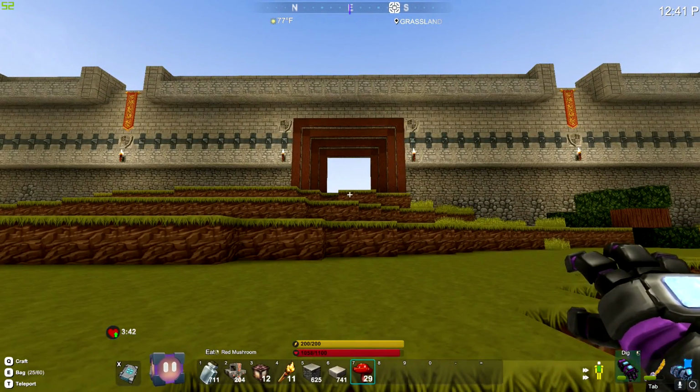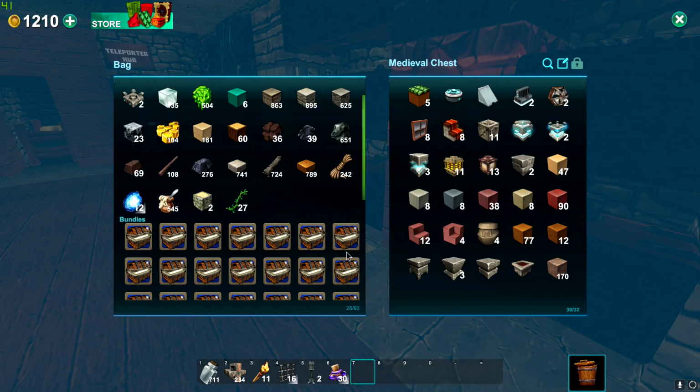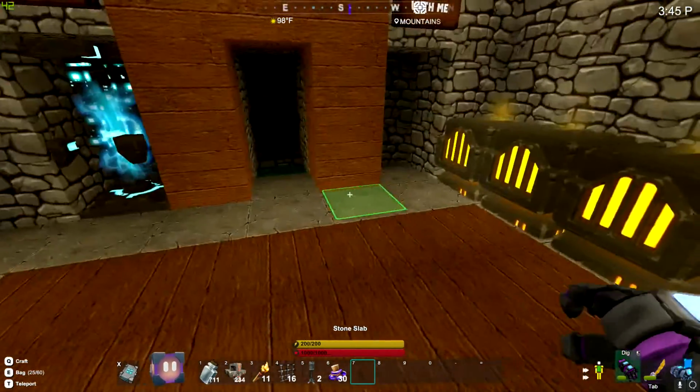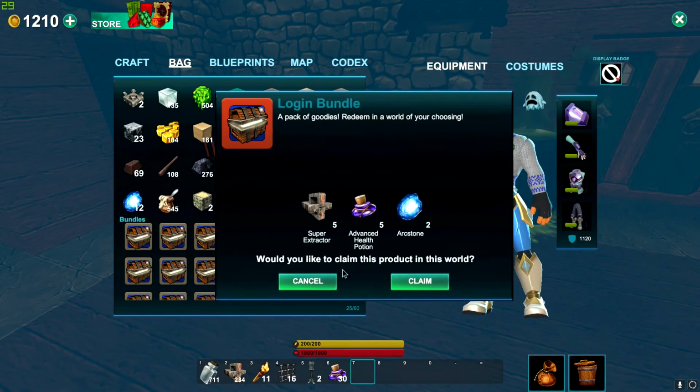But yeah, I'm just going to get going. Meet you guys with a progress update. So I'm back at my place, doing some smelting, collecting some resources. I'm going to need quite a bit of iron. This medieval stuff, a lot of it takes iron, but I was going through, clearing out my bundles while I wait for stuff to smelt.